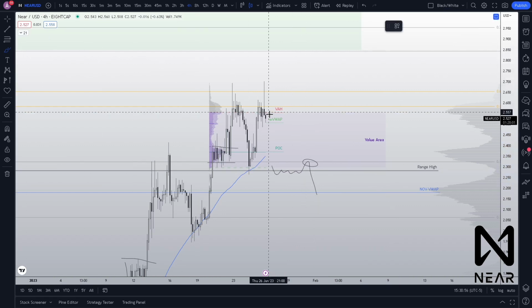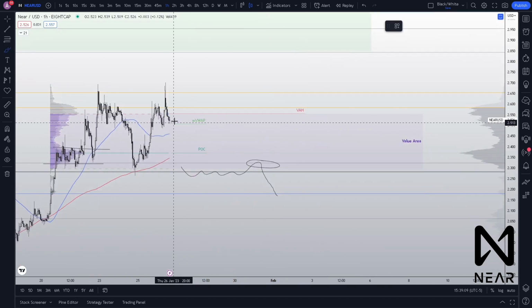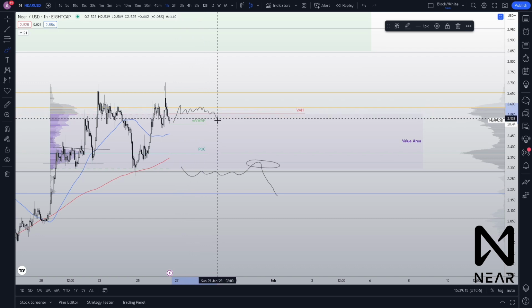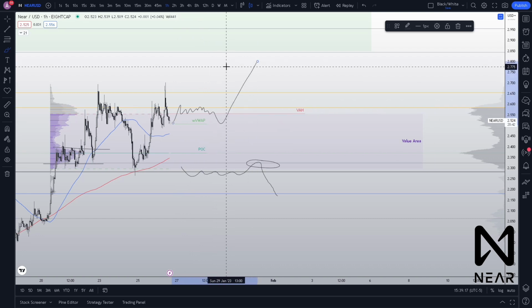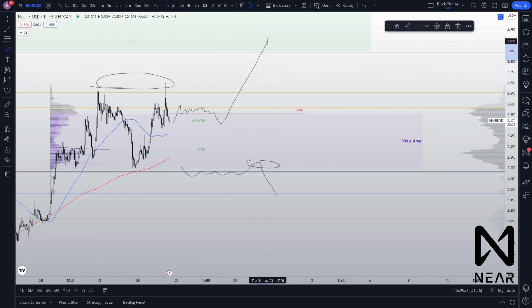In order to be bullish, we want to claim this value area high. So you want to see price come up here and form almost a bull flag, and then we want to get a deviation and a move up. This will sweep out the liquidity on these relatively equal highs and tap into this order block here.